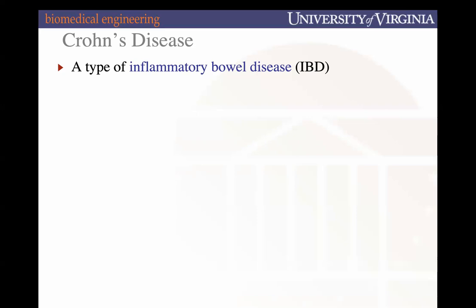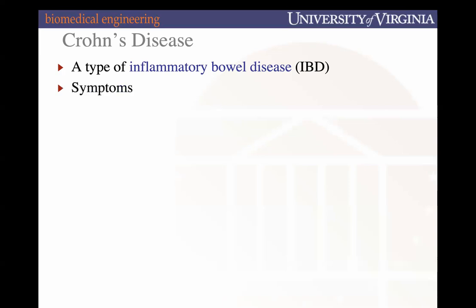There's also a further characterization of what arm of the immune system or what cells of the immune system are typically associated with those diseases. We're going to talk more about those cells in our next lecture, but to give you a little bit of information now, ulcerative colitis is typically a Th2 mediated disease, whereas Crohn's disease is primarily Th1 and Th17. Those are different flavors of T cells, and T cells are a big cell population within adaptive immunity. Our next lecture is going to be all about adaptive immunity, so you'll understand more about what a Th1, a Th2, Th17, or just a T cell in general is. But for now, we're going to focus on a separate arm of the immune system.